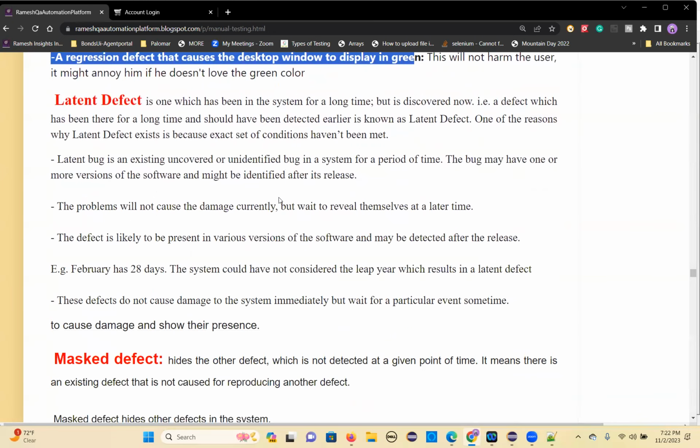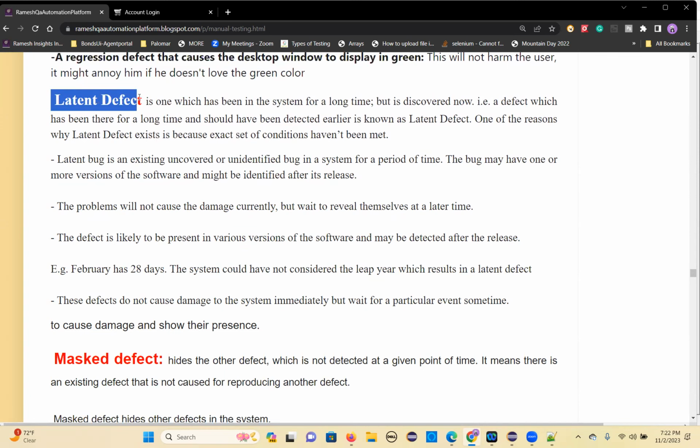Now, see some more defect types. Latent defect. What is meant by latent defect? A latent defect is one which has been in the system for a long time, but it is discovered now.